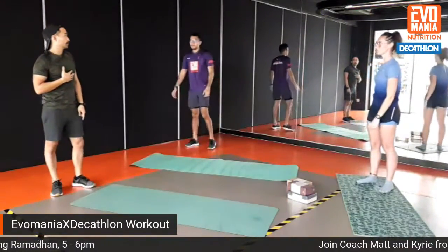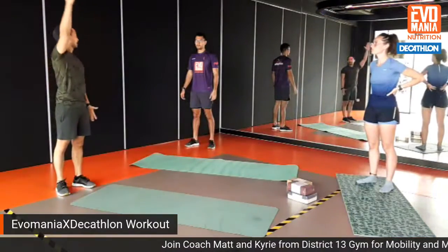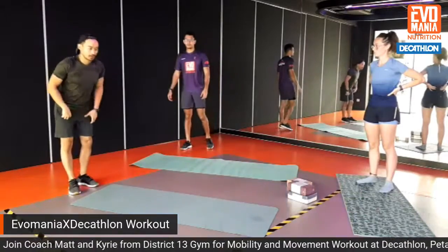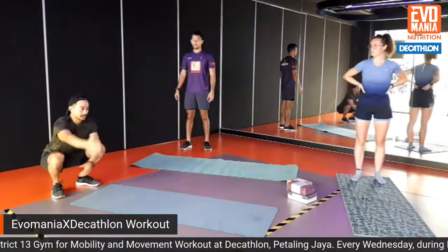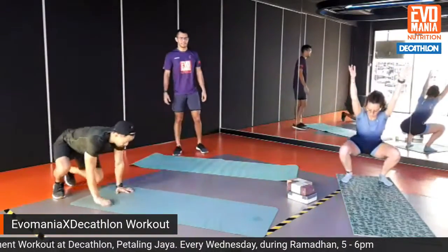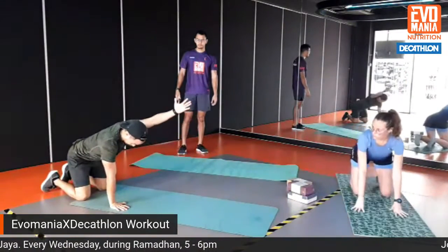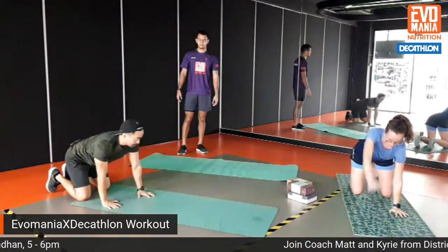The next one we're going to do is we're going to see what kind of shoulder flexion we can get in different positions. So just there, standing is okay, but can we do this from a squat? Like how much range can you get? Just testing. So there's 1 arm, there's 2 arms. Maybe on all 4s as well. How much can you get into flexion this way? And just play around with it.